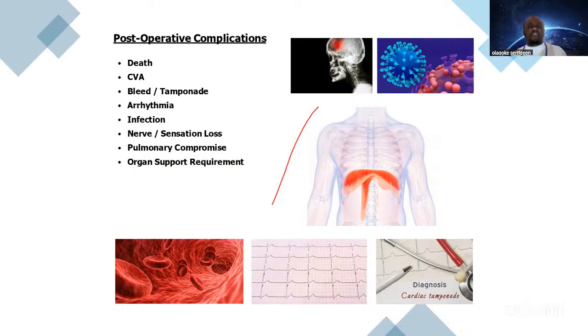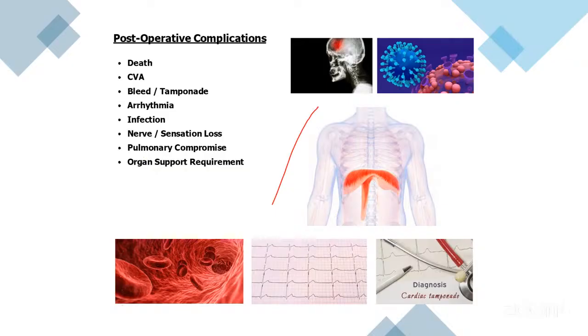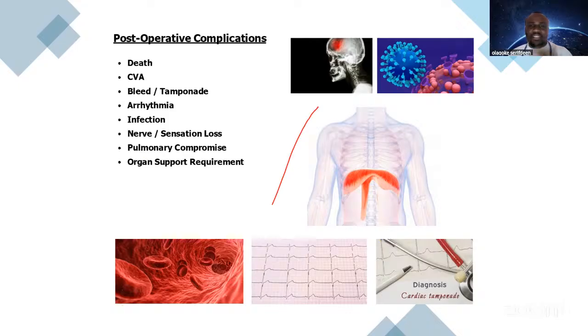Sensation, nerve. If you're cutting the chest, of course, there are small nerves in the chest, the intercostal, internal, all those things. You know their names. If you're cutting the chest, of course, there will be sensation lost in the chest. The effect of anesthetic agent also impacts your nerve. We can relate these things. I have had patients who, even some years after their stenotomy, are still struggling to recover from the nerves in their chest. It happens. Pulmonary complications. What are the complications? Pneumothorax, pneumonia, this and that. We can relate some of these things. We have spoken about them.